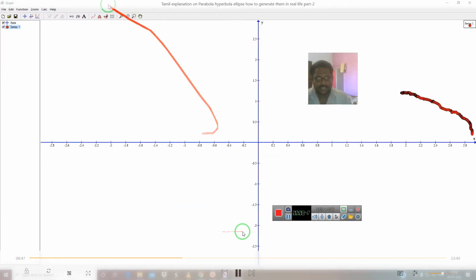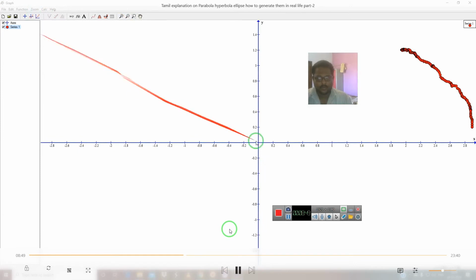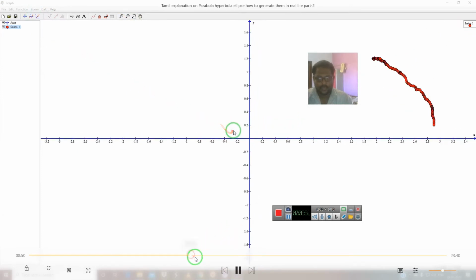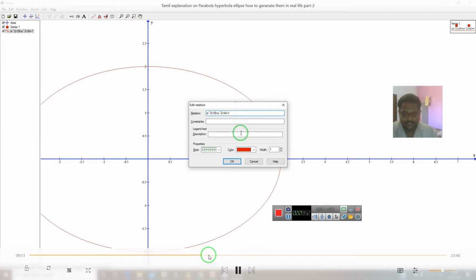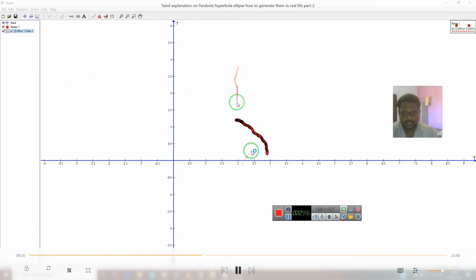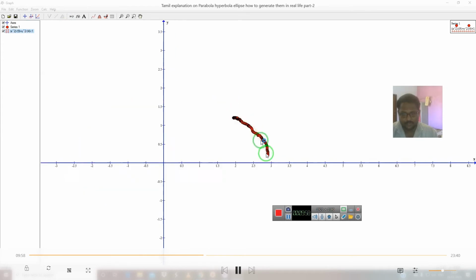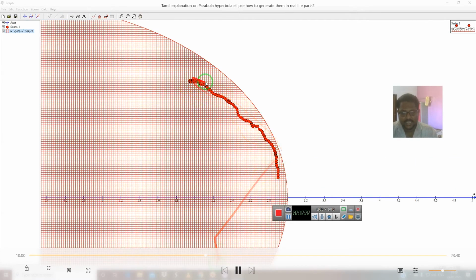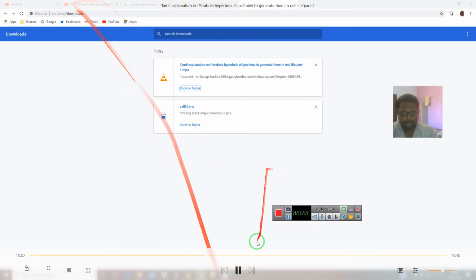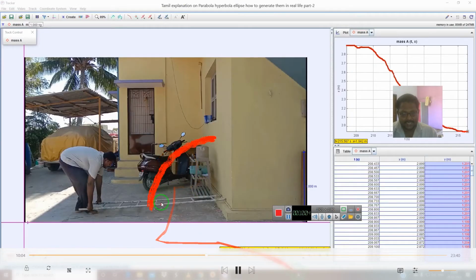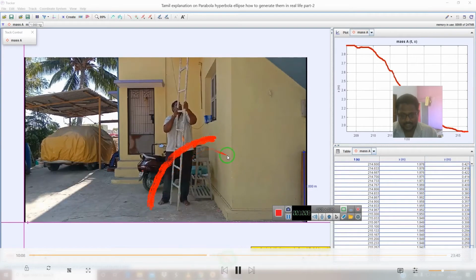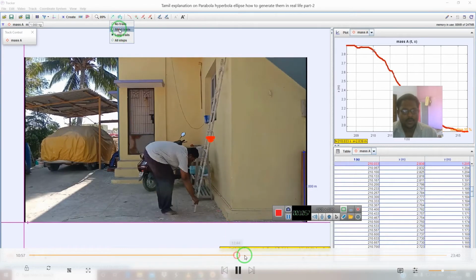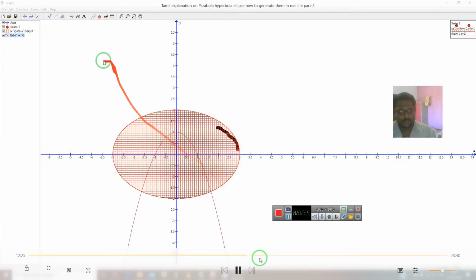So I have a curve of this nature. Oh my god, what is this? I could not see it, so I am drawing an ellipse to explain this. Okay, as you can see, over here it has nicely formed an elliptical curve. So this is how, when you track a ladder falling, it forms an ellipse, a quarter of an ellipse. Okay, this is how I do it.